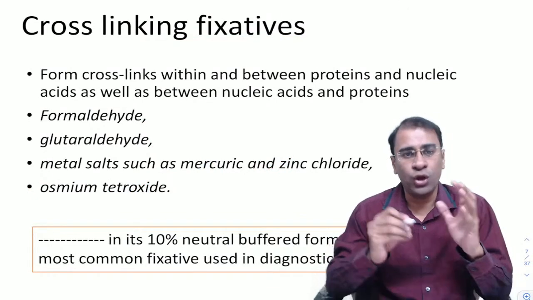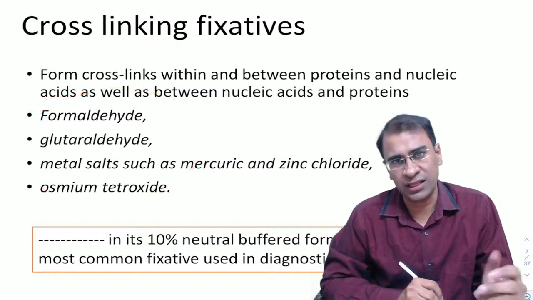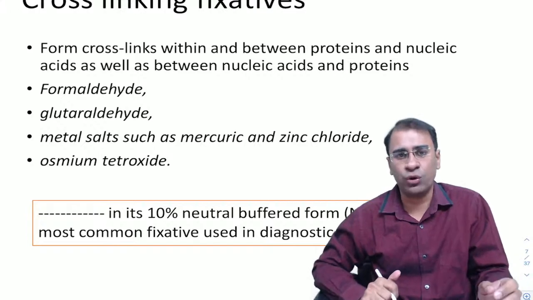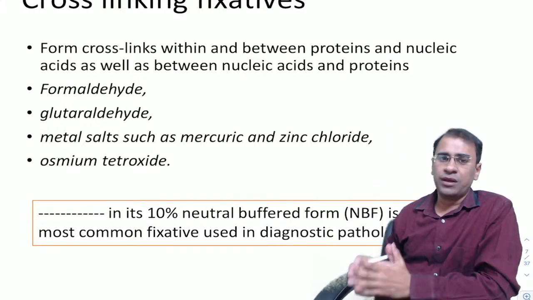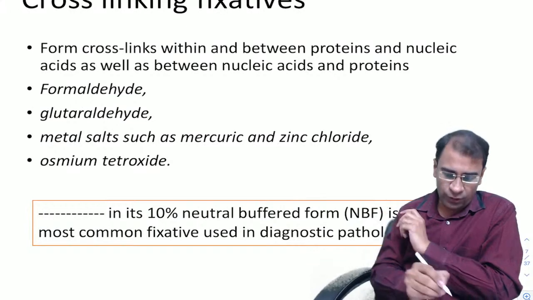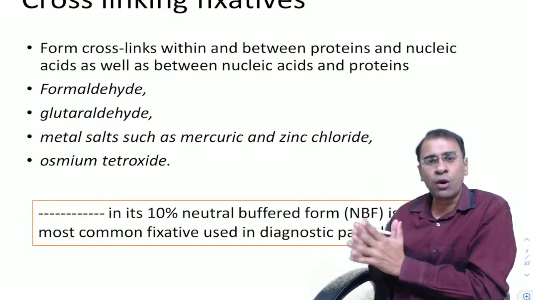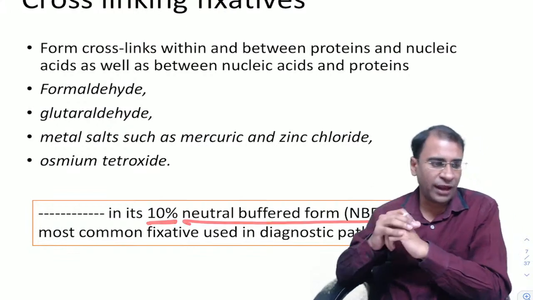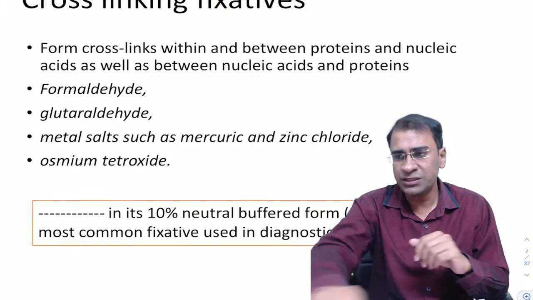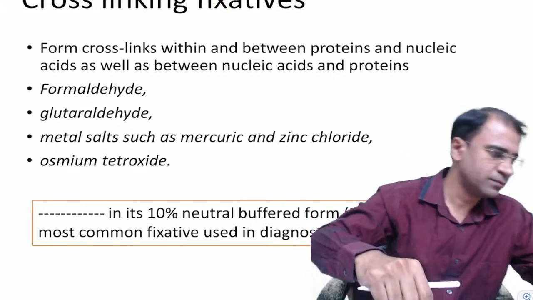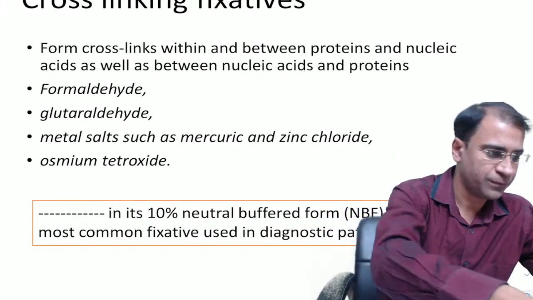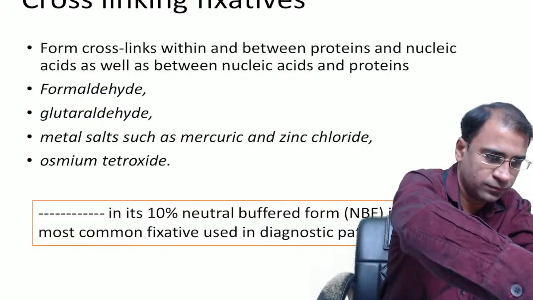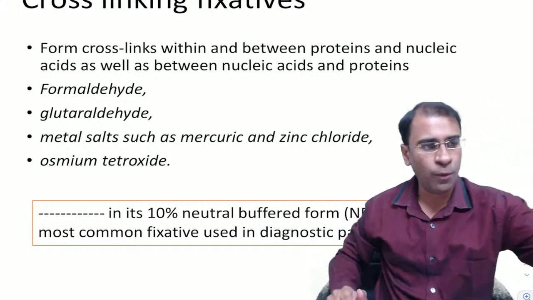So, out of these, can you answer this question in the live chat? Dash, in its 10% neutral buffered solution, is the most common fixative used in histopathology. Can you answer this question? Which is the most common fixative solution used in pathology, and that is used in 10% neutral buffered form? Let me see how many of you can answer this question.